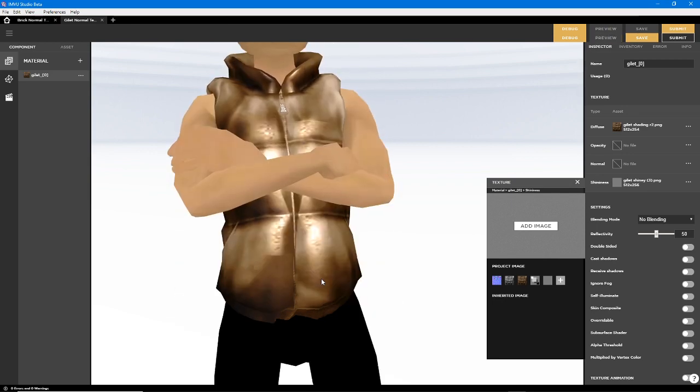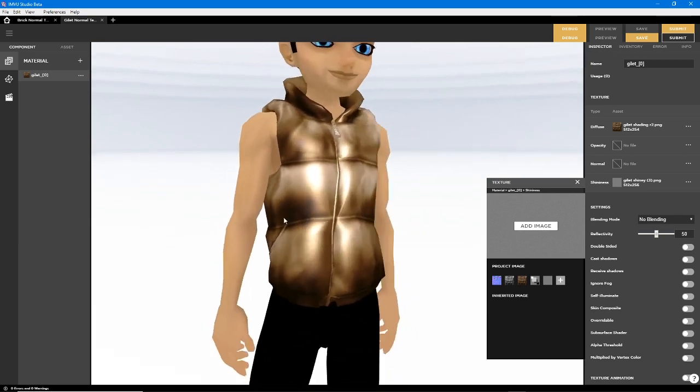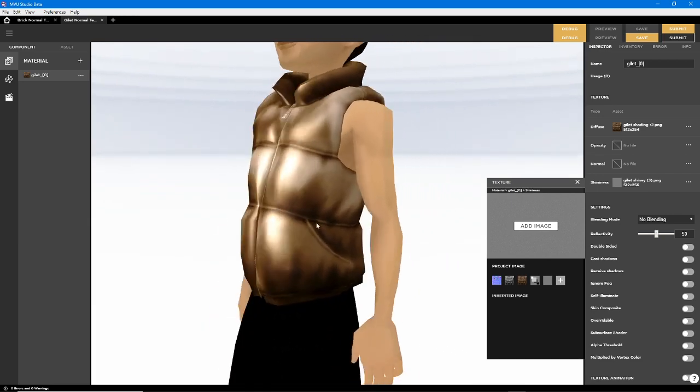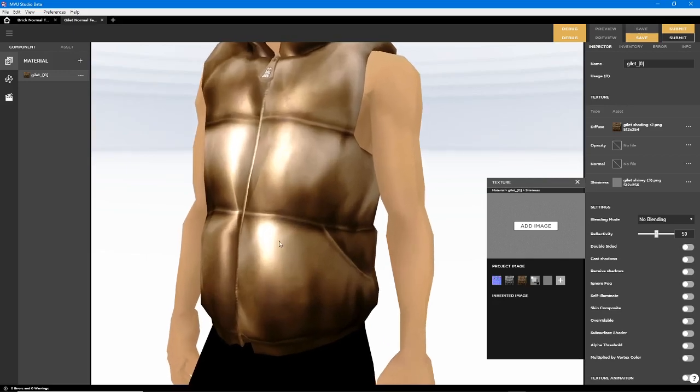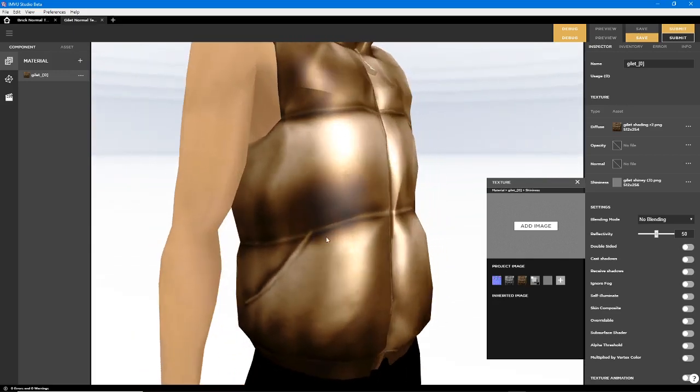So we're getting a preview of the preview delay in real time. So that's what that diffuse noisiness has created.